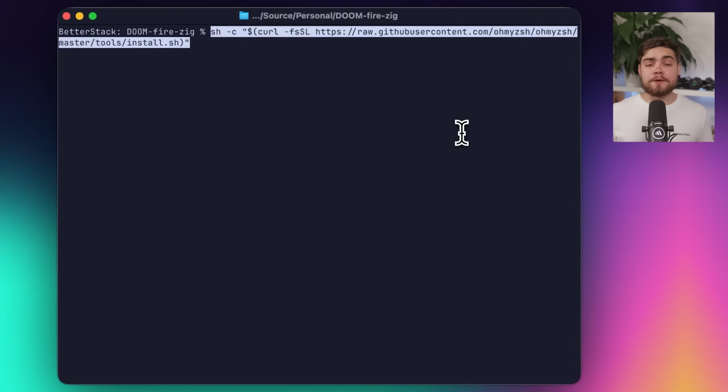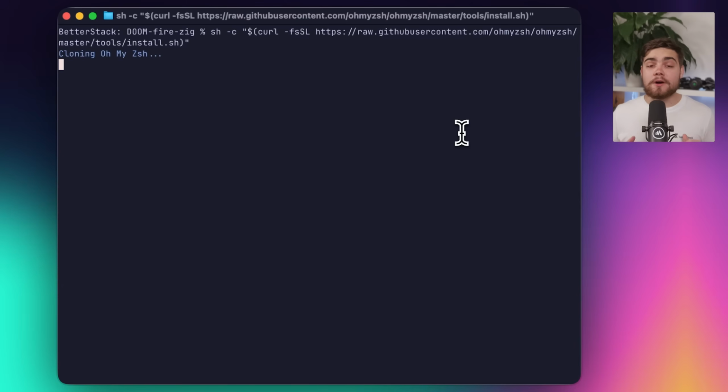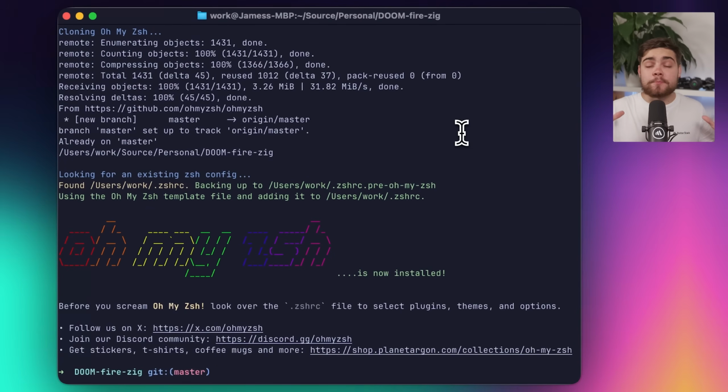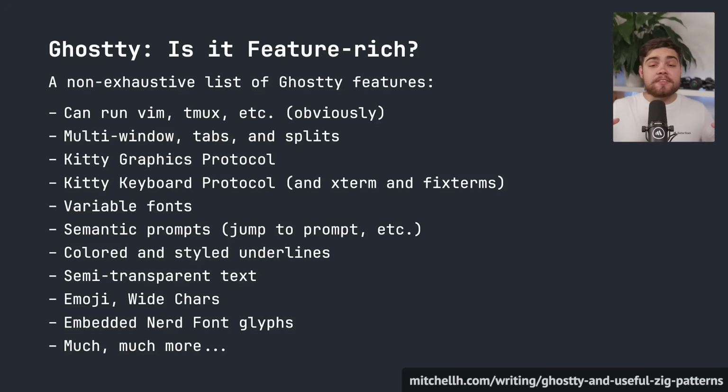Now I'm going to spruce up my terminal a bit with Oh My Zsh, and it all works really nicely. It should have support for pretty much anything you're already doing, whether that was something like tmux or any other customizations you may have done. It's honestly something you have to try out. It's hard to completely convey just how good this terminal feels.